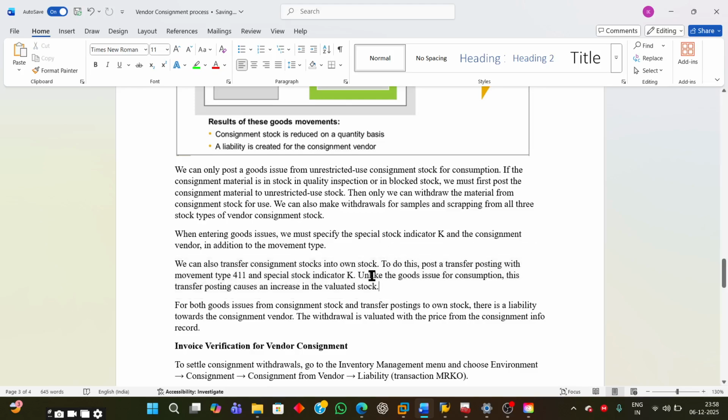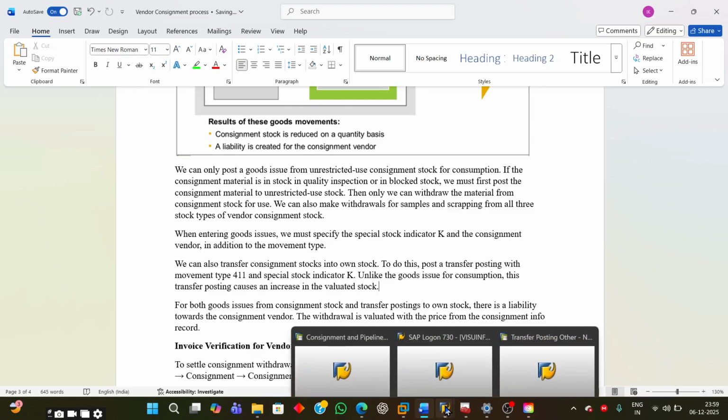So when we are transferring the vendor consignment stock to our own stock by using movement F411, we should put the special stock indicator K, and as soon as we transfer the vendor consignment stock to our own stock, the valuated stock of that particular material will increase.